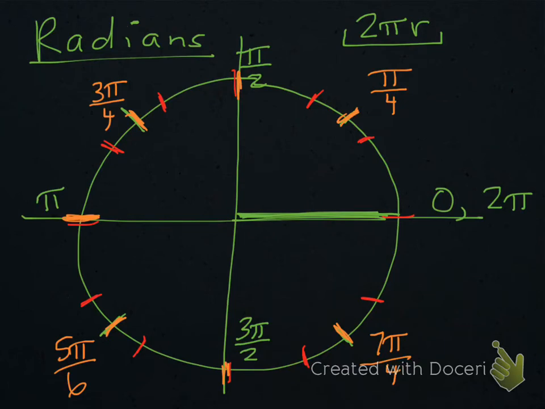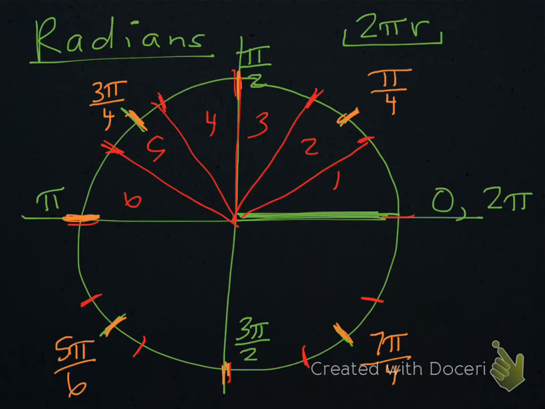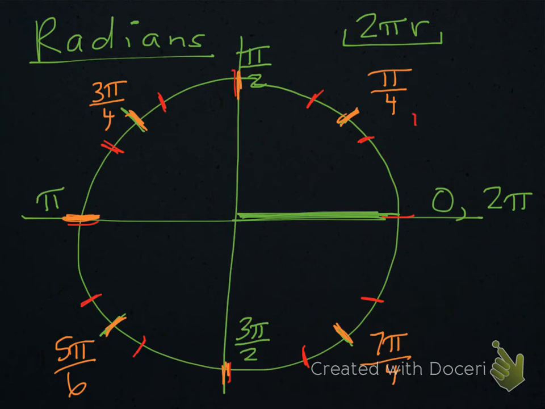Looking at the red ticks, here we are splitting the top half of the circle into 1, 2, 3, 4, 5, 6 pieces. So when we're labeling these, we know this is going to be pi over 6. This one is going to be 2 pi over 6, but 2 divided by 6 is 1/3, so we can just call this pi thirds. All the way around we have this pi halves. We can also call it 3 pi sixths, but 3 over 6 is 1/2, so it ends up being the same.